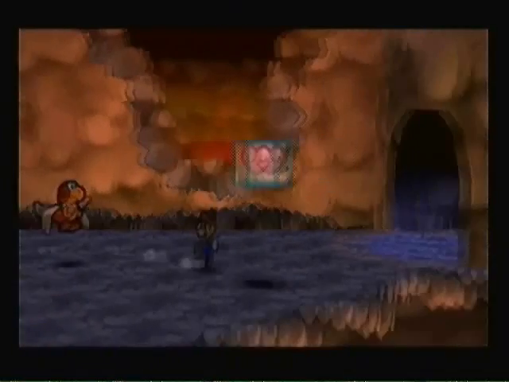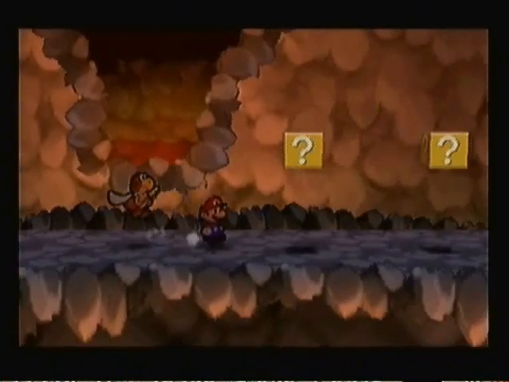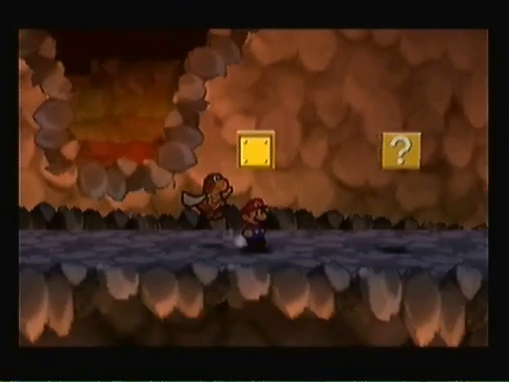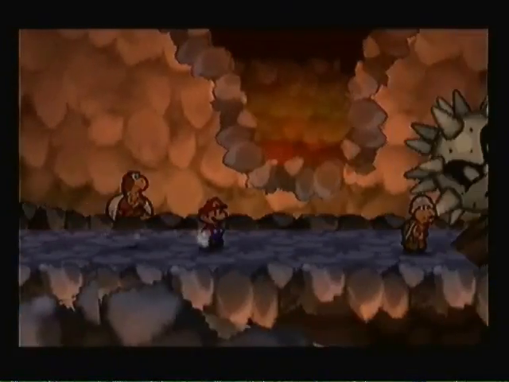Yay, a heart block. I probably could have just skipped going back to the heart block, because I really didn't get any more fights. What we got here? Super Shroom. What we got here? Maple Syrup, so helpful, because the boss is coming right up.